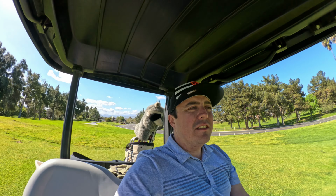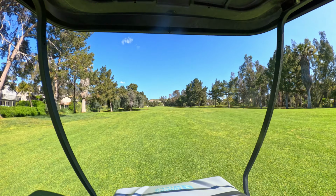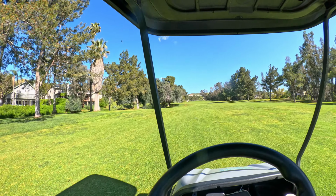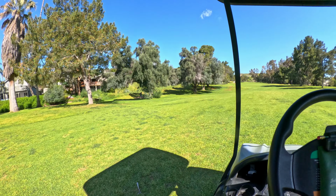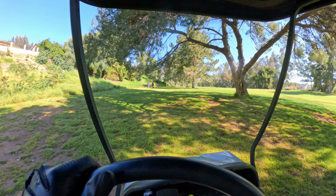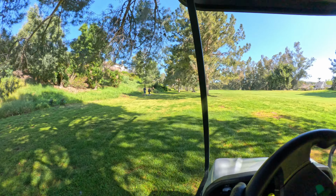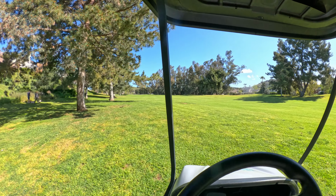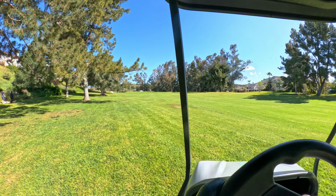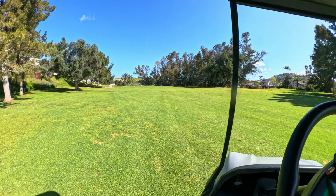Looks good. Feels good. Lost some weight, so we're doing good. There's some people walking a dog. Let's see if we can find them. Oh my god, it's a bunch of dogs. Little dog army. Little dog army. I hit this branch. I was on my way to the green. Then I hit the branch and went here.